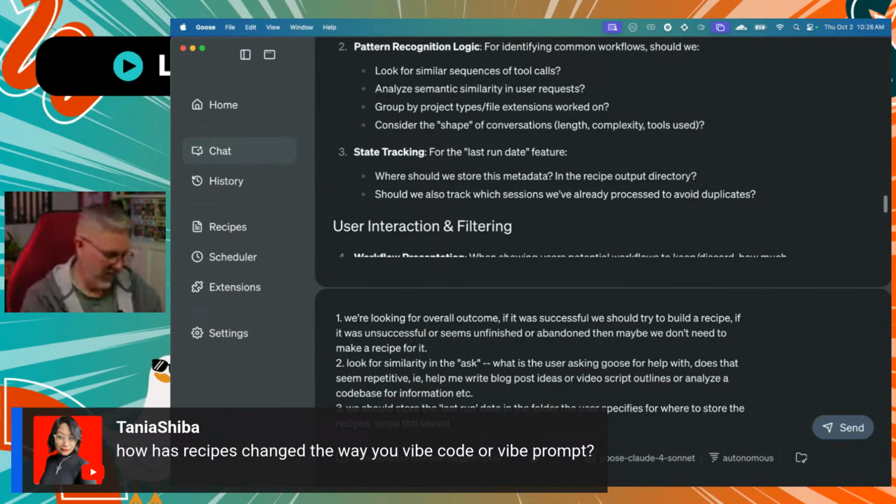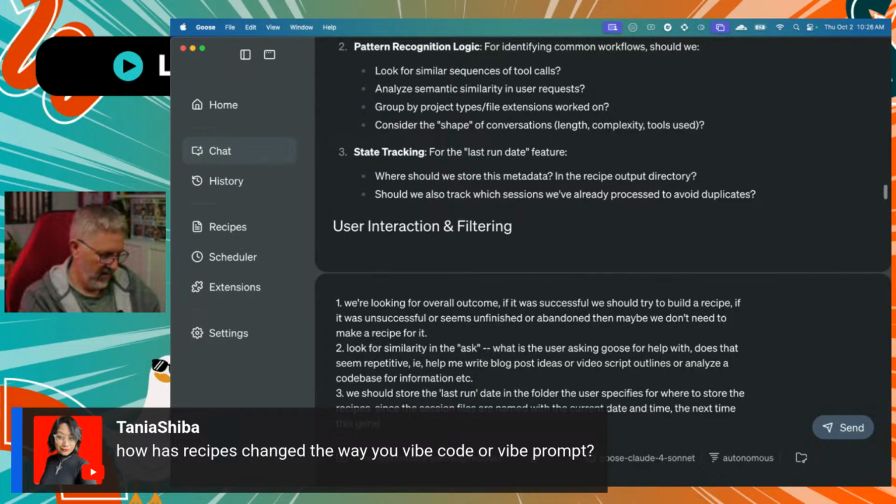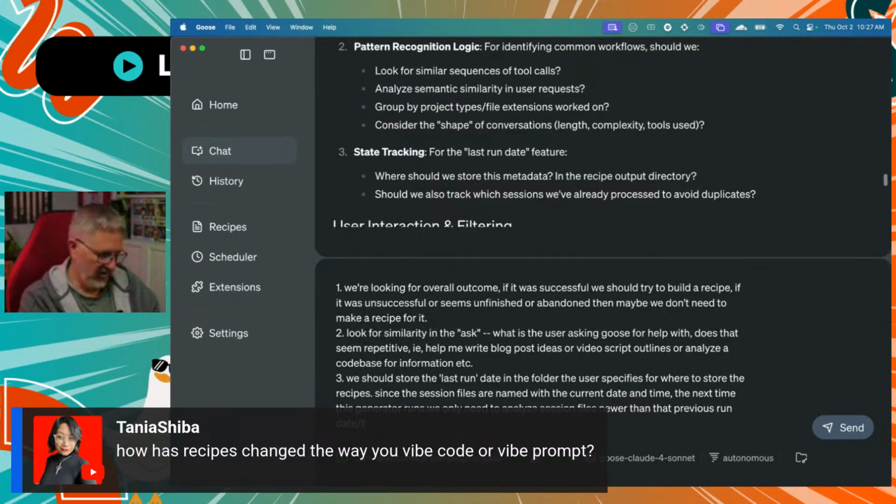Since the session files are named with the current date and time, the next time this generator runs, we only need to analyze session files newer than that previous run date time stamp.